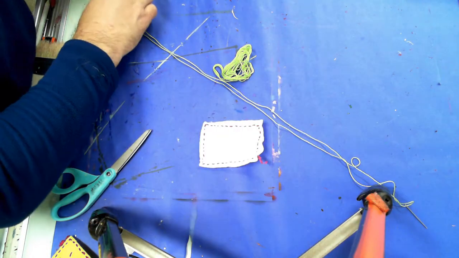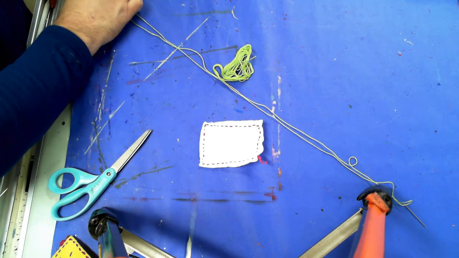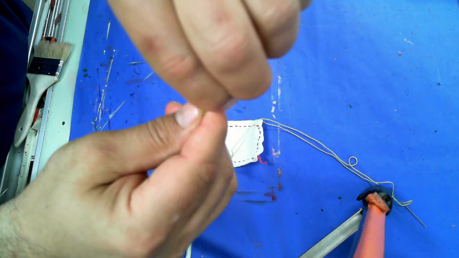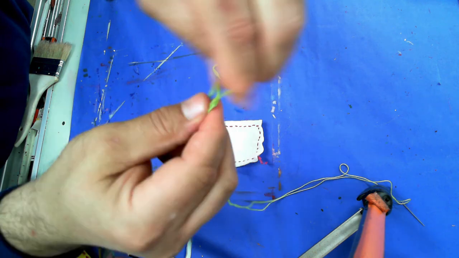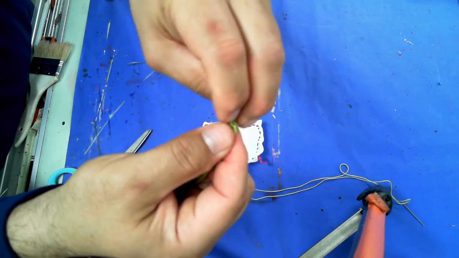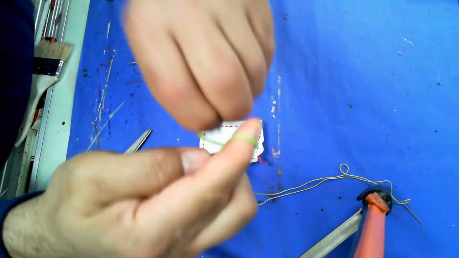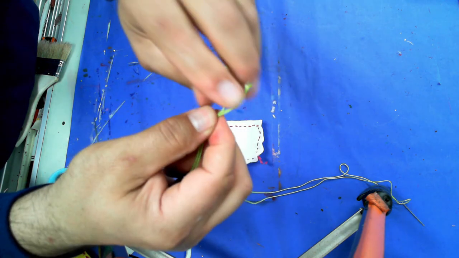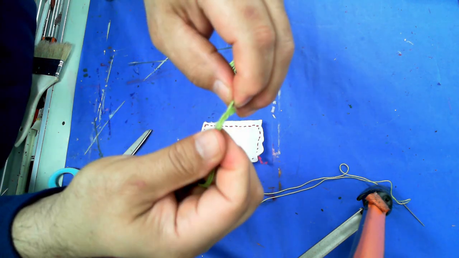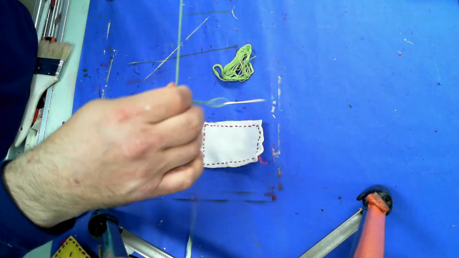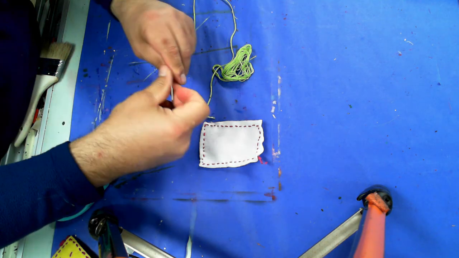All right. So I get my rabbit. Got my rabbit. Rabbit goes around the tree stump, over the root, through the hole, and I pull it tight. And I'm going to do it twice just to make sure because felt the needle makes, because it's a large eyed needle, it makes a big hole. So I'm going to go through and do that again.